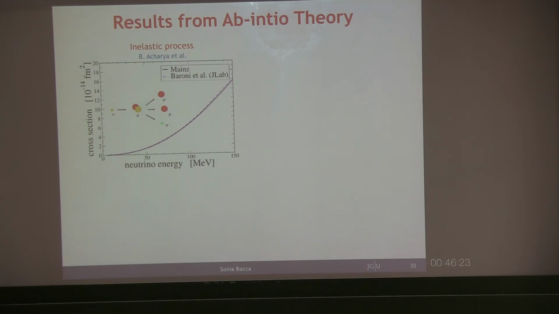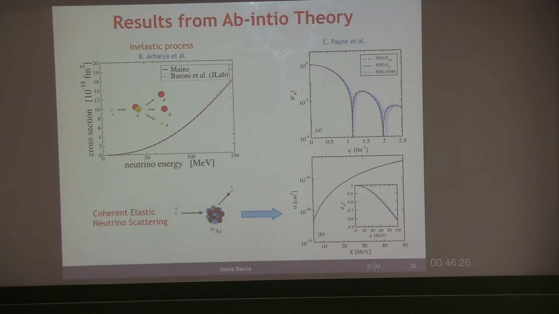And instead, if you want to go to medium-mass nuclei, such as argon, it is quite easy for us to calculate the coherent elastic neutrino scattering, because what you need is just a form factor, the weak form factor here, which is a ground state property. So it's much easier to calculate. And here you see the cross section. It's a teeny tiny object, of course. But what you see is there are various curves overlapping here corresponding to different form factors. So we don't see any dependence on the Hamiltonian you use. This is because it's a very low energy process where only the first part of the form factor matters, where there is no dependence on the Hamiltonian.